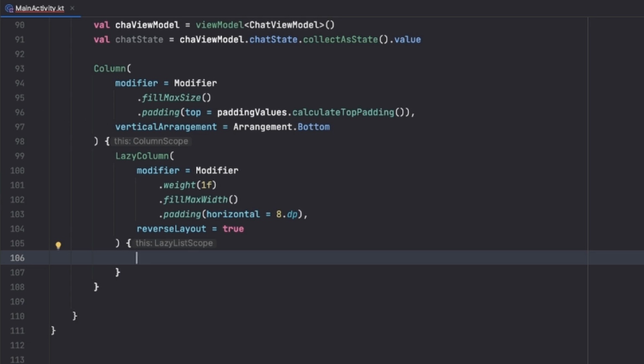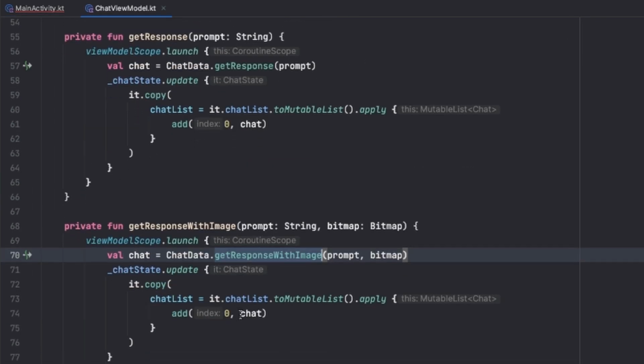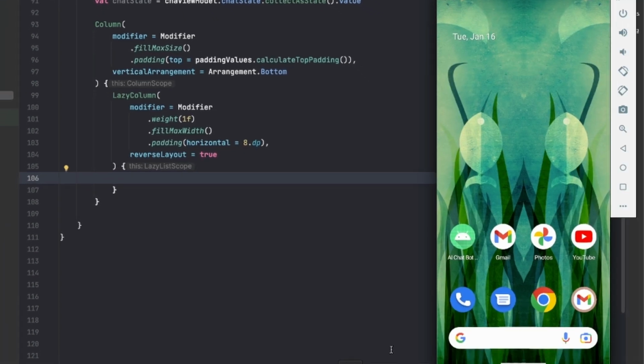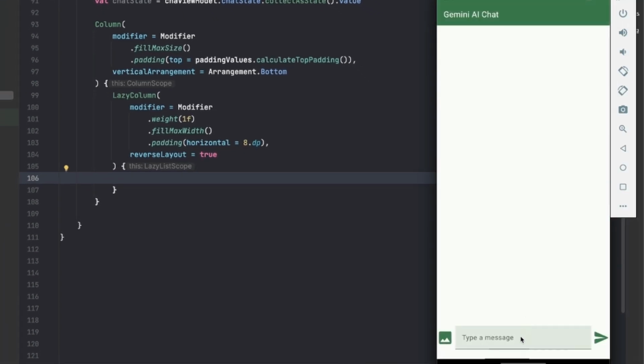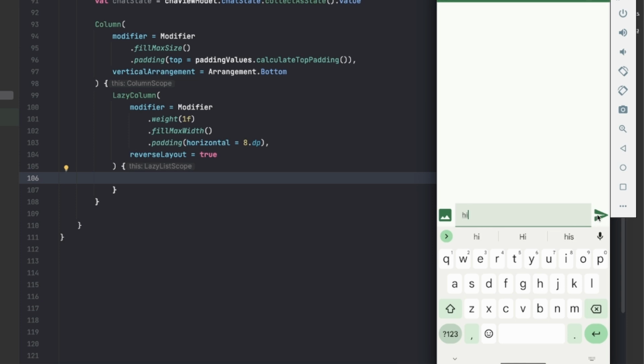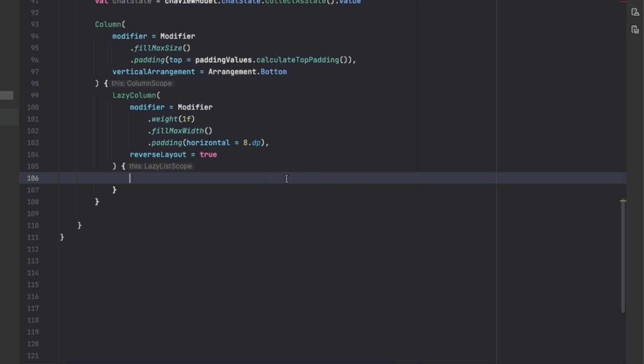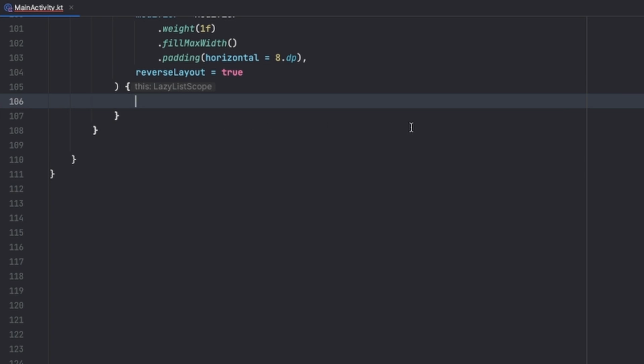And we'll use reverseLayout and set that to true. When I said in the view model that I add my items at index 0, they will always be at the first index, and since they are at the first index, they will be shown. So let's go back to the app. If I send a message like this, now this one is at the first index, so that's normal. The prompt from the model is at the first index, so normally it should be above here. And since I'm using a reverse layout, it's reversed, so it's now below that, even if it's actually at index 0. That's why I put those at index 0, and I use a reverse layout.